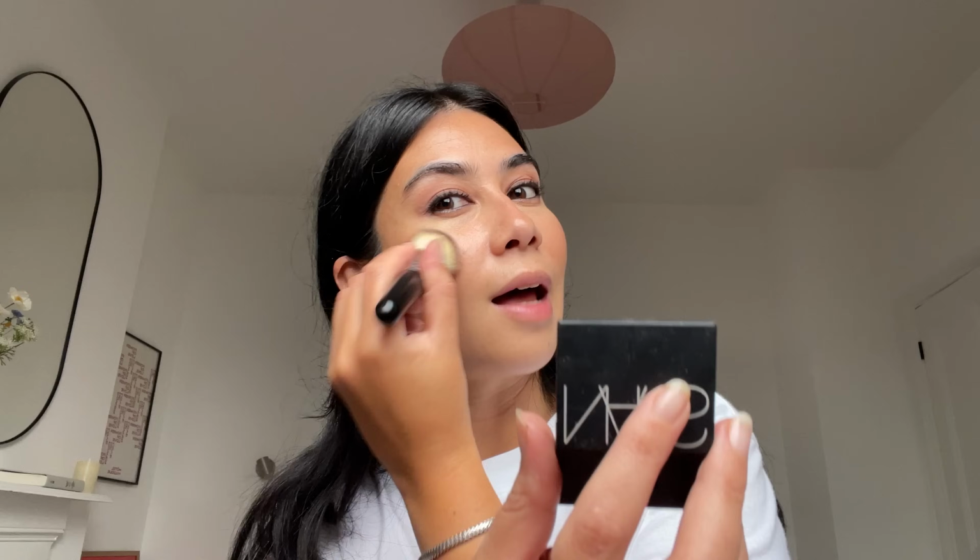Bronzer. This is the Merit one in Sen. I like this brush. My eyes are getting a little watery-eyed. Listen to a lot of Depeche Mode now. My thoughts are just in Depeche Mode. A bit of Kevin Aucoin contour, also a product I've had for years and years. It just never runs out. I think I used Merit Fox. Filmed it last time, but it's kind of a sunburnt color. I don't know if they still have it.